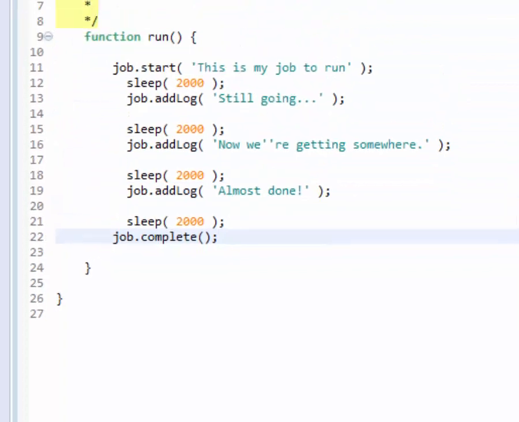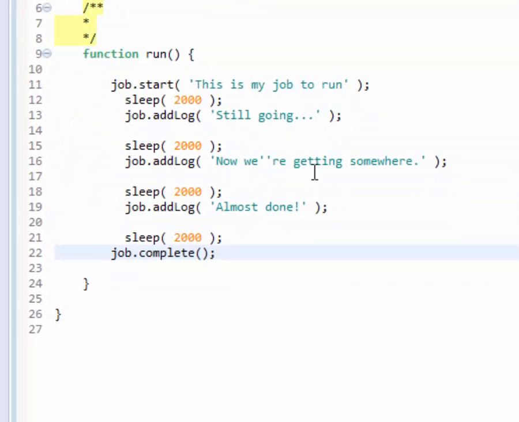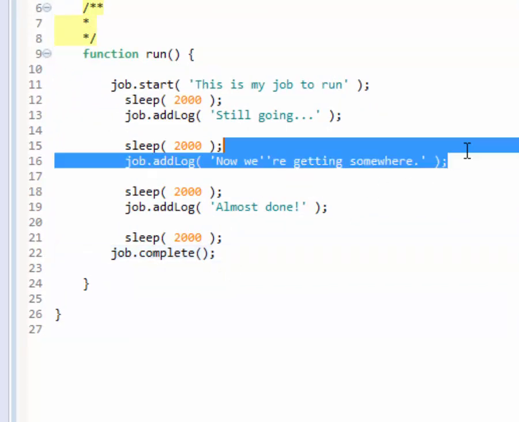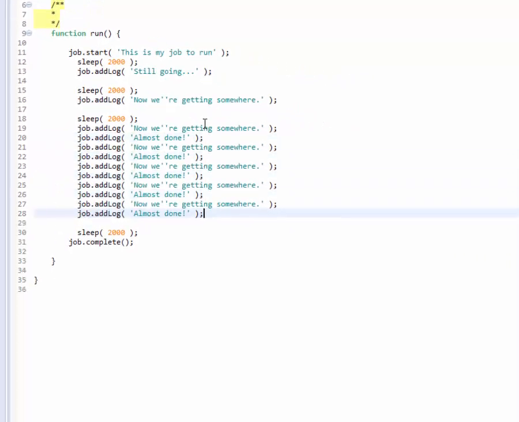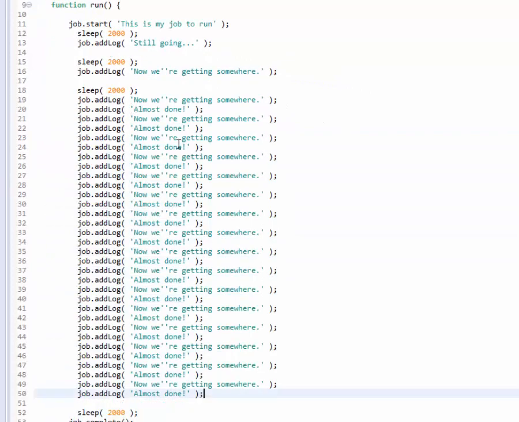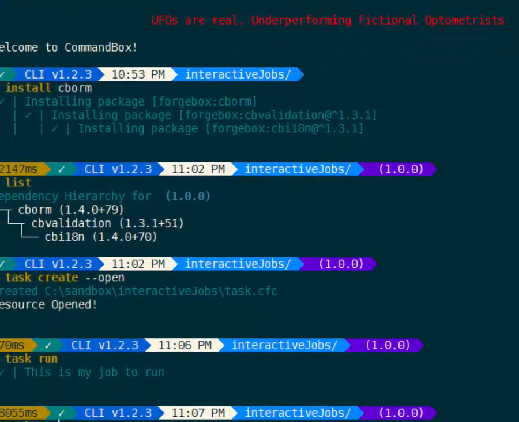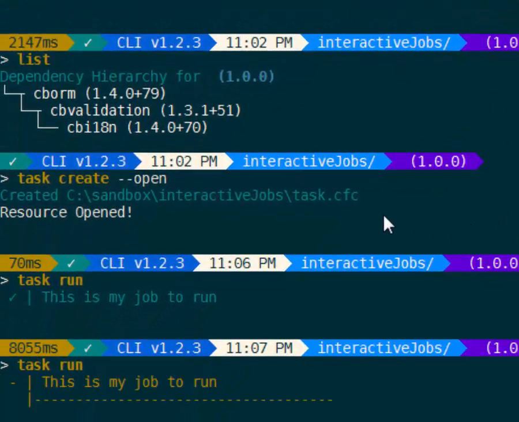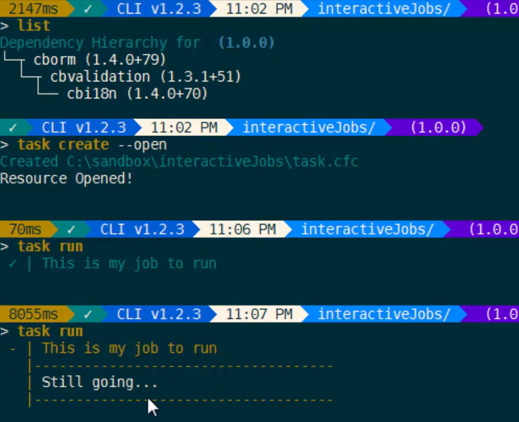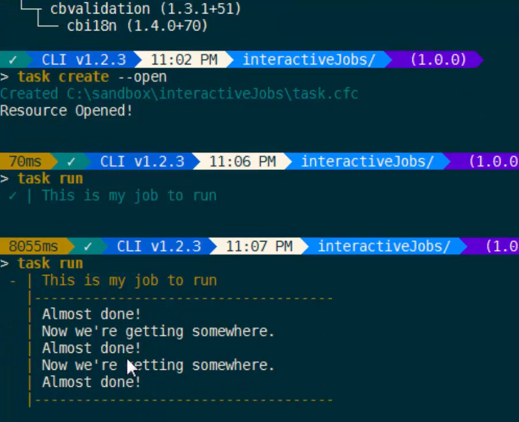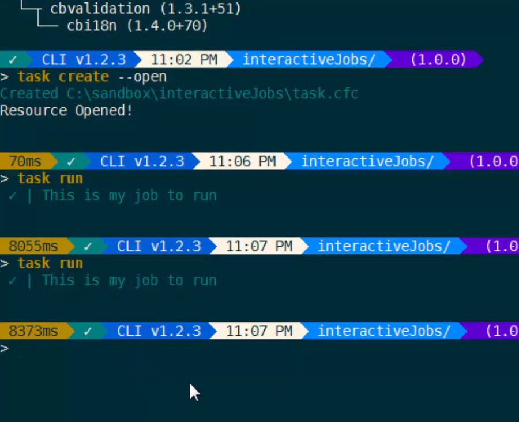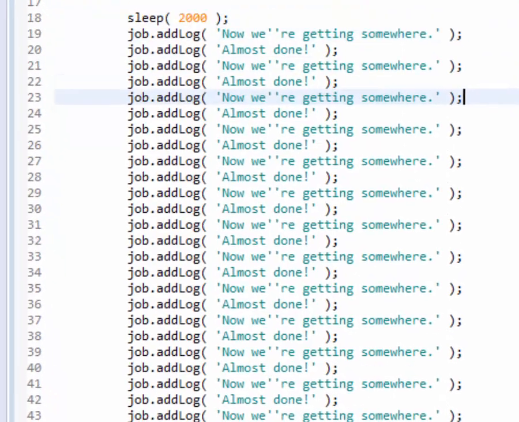And you can configure a number of things, including how many lines of logging display. Just to be clear, if I leave out the sleeps and just have a whole ton of logs that go by, when I run that, you can see they all scroll past, but we only show, I think, like 3 lines at a time. So wait till it gets past those sleeps here. So you see all those lines scrolled past. I think that was five lines at a time that showed by default. So no matter how many intermediate steps your job has, it condenses it down to the screen.